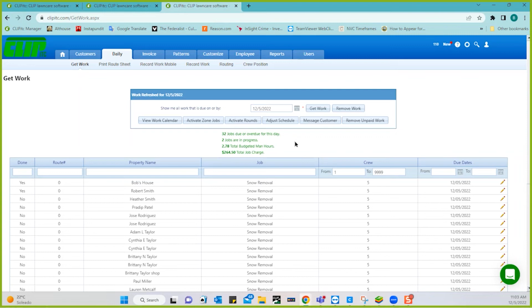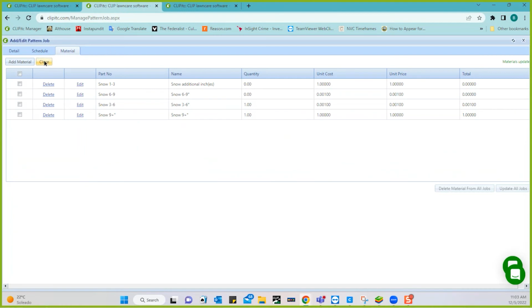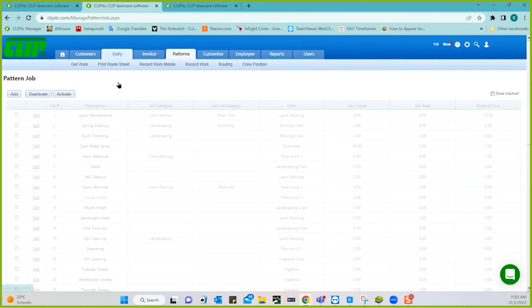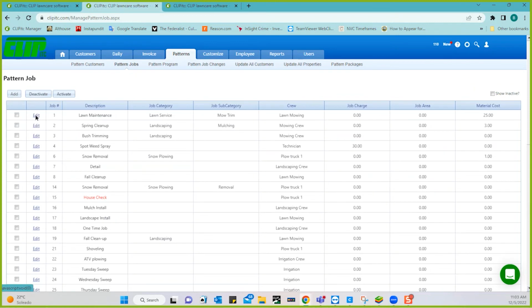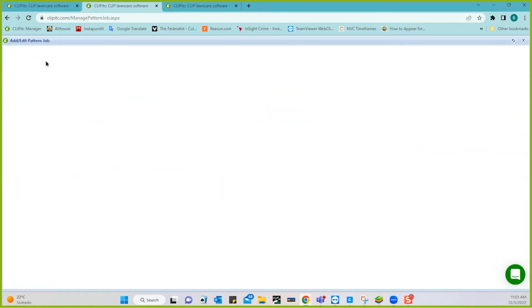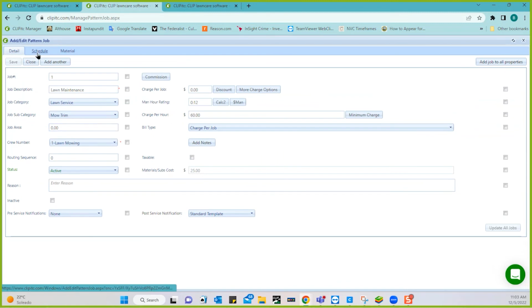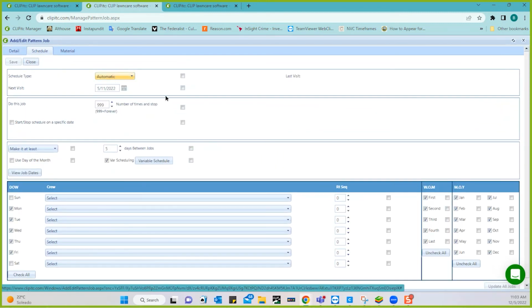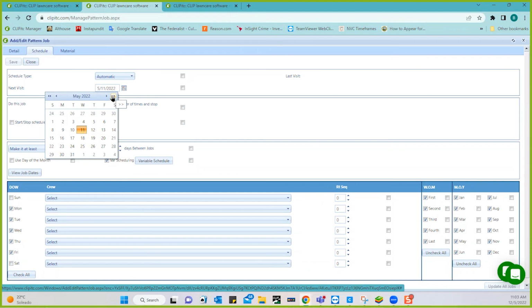And you can then use global replacement to change the next visit date. So let's say it snows today and you go out and you plow and then it's going to snow on the 10th. You could go in through the pattern jobs. So let me just come here to patterns. And then in the pattern job, I'll just grab this one because I know this is set up with a date. So you go to the schedule for the snow, give it the next date, save it.